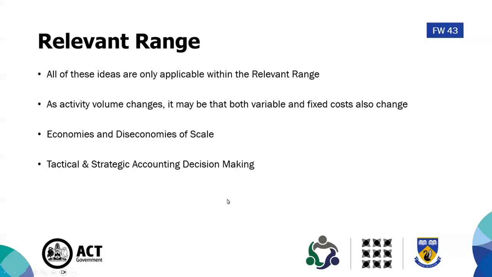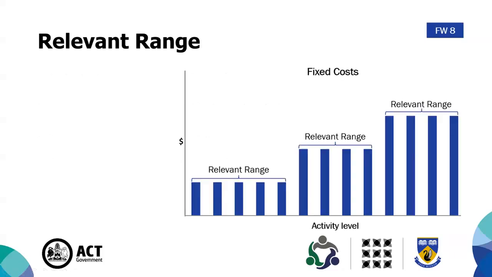Let's look at this graphically just to see if that helps to explain the situation. So in terms of relevant range, this graph, and obviously it's just an example put together to give you a bit of a sense, is a graph that on the x-axis we have dollars, so the costs associated going up that axis, and on the y-axis we have the activity level, so the numbers of activities increase. If we had an aged care facility, we would perhaps fall under that very first group of relevant range in the left-hand side of the graph.